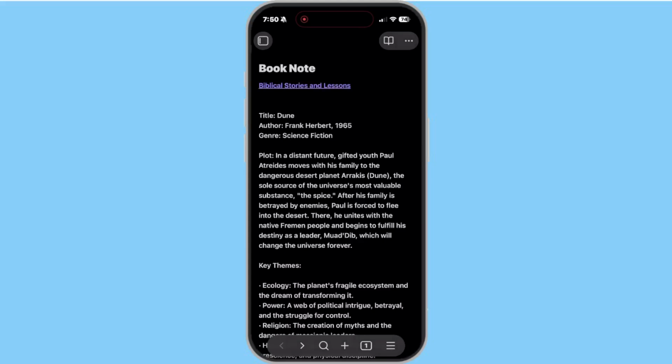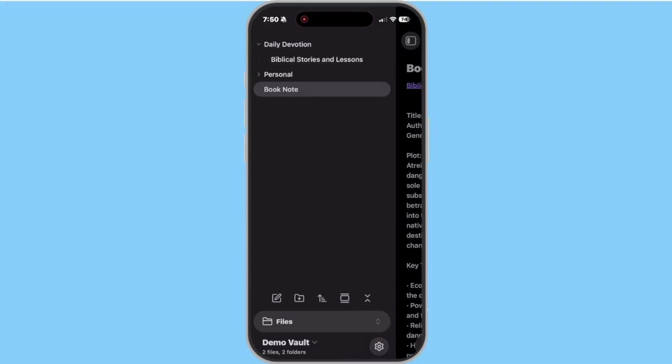Keep in mind that deleting a note will break any links pointing to it, and attachments that belonged only to that note may still remain in your vault unless you remove them separately later. If at any point you realize you selected the wrong file, simply cancel at the confirmation step and no changes will be made. Interface details can vary slightly depending on your device, but the flow, open the vault, open the sidebar, select the note, use the menu, and confirm deletion, remains the same.